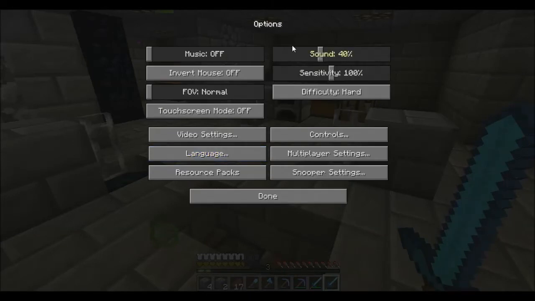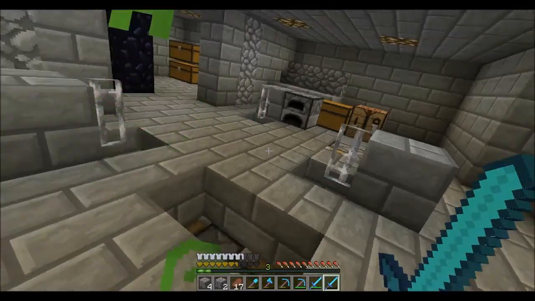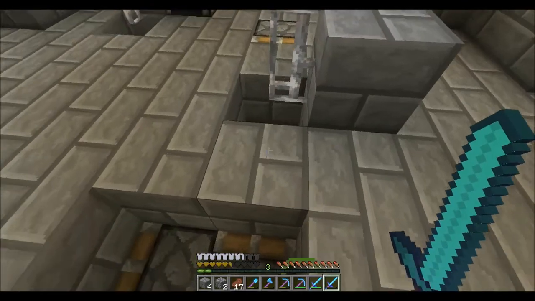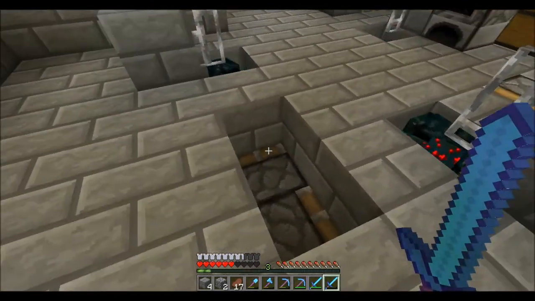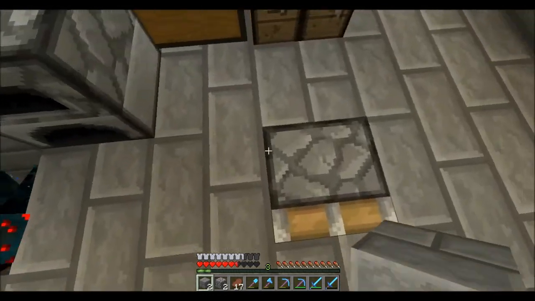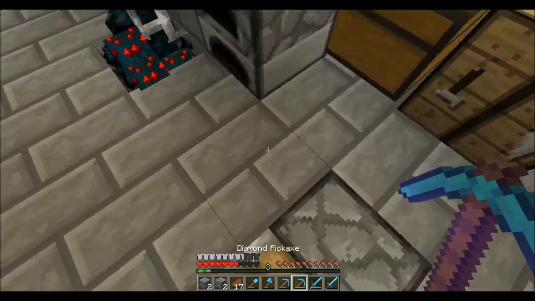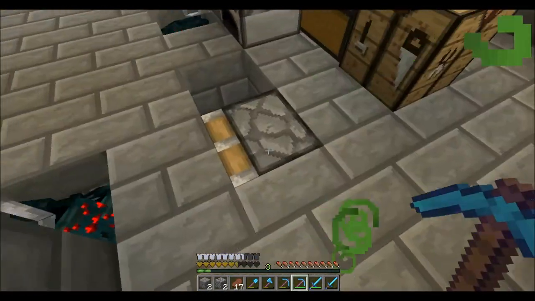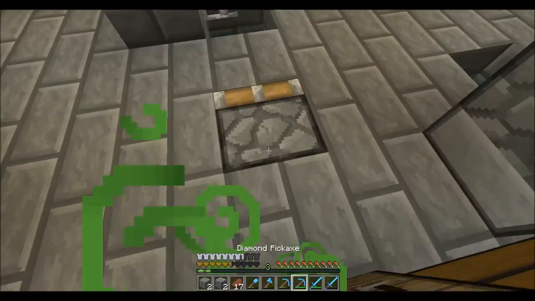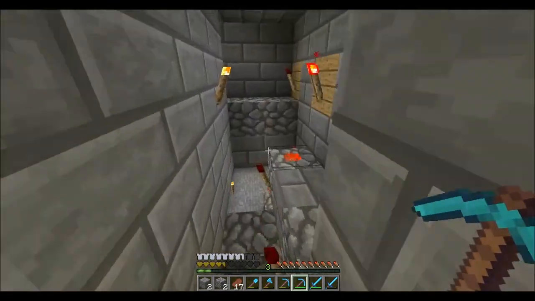I'm going to turn the sound down. Yeah, that'll be good. I hope you guys can hear me, or could hear me through that. So basically this one pushes it that way, so they're just in this 1x1 area, and that one pushes that way. And then there's just another one, I think, yep, right there. That wiring was a little tricky because of that piston right there.